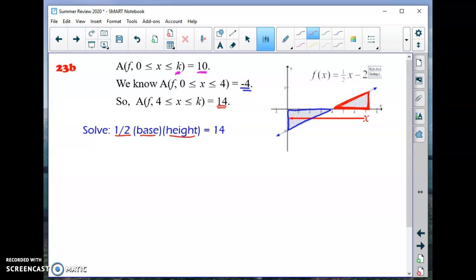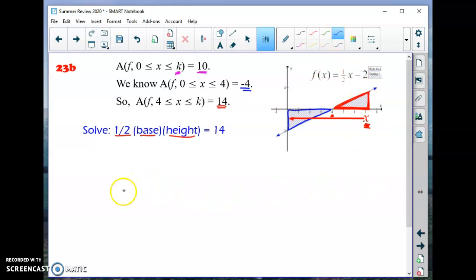Sounds easy enough, except we don't know the base and we don't know the height. How can we figure that out? Well, we're essentially seeking an x value out here where we should stop this area region. So how do we know how big to make that? Well, this x value measures all the way back to the y-axis. That's what every x value does. That's more than the base of the triangle that I'm trying to solve for. It's exactly 4 more than the base of that triangle.